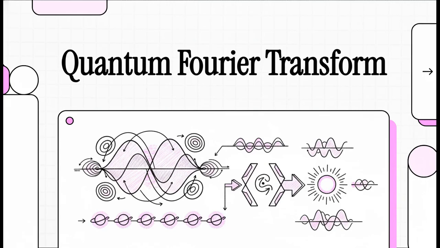Today, we're diving into one of the absolute cornerstones of quantum computing, the Quantum Fourier Transform. You can think of it as a secret decoder ring, a tool that lets us find hidden patterns and secret rhythms that are encoded in the very fabric of quantum information. It lets us uncover secrets that classical computers, well, they could never even dream of finding.